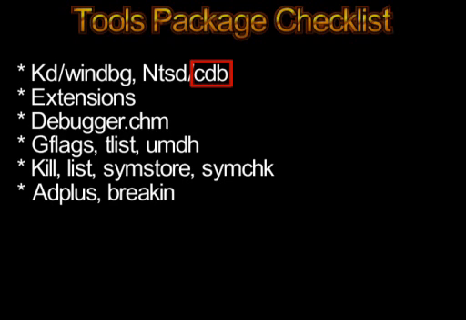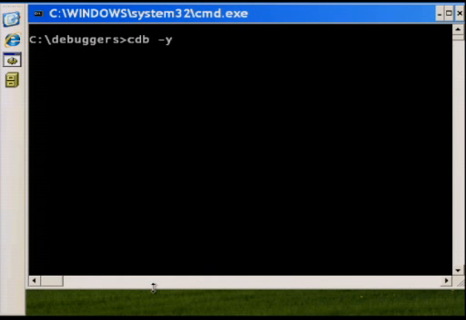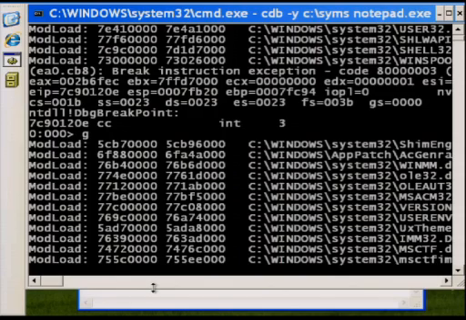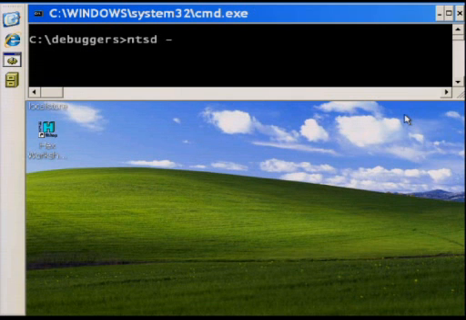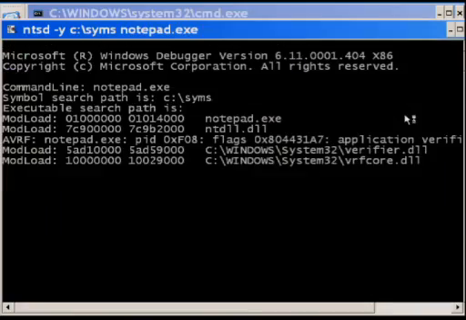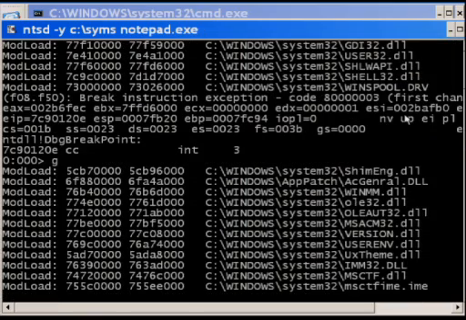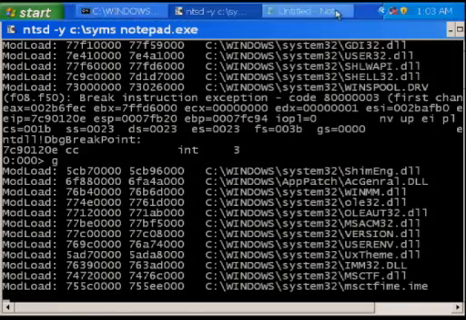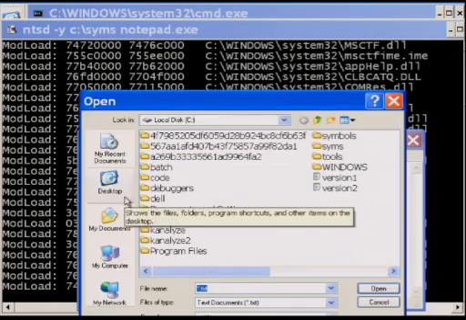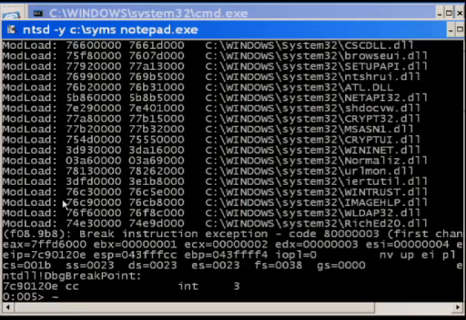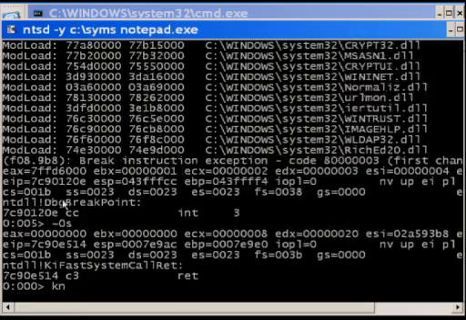CDB, or character debugger, is the user mode counterpart to KD. It must be invoked from a command prompt and connects to any user mode target on the machine from which it's run. NTSD is identical to CDB, but when NTSD is run, it starts its own console first. This is good for situations or contexts where a normal session UI does not exist, such as machine startup when no one is logged in, service startup, etc.